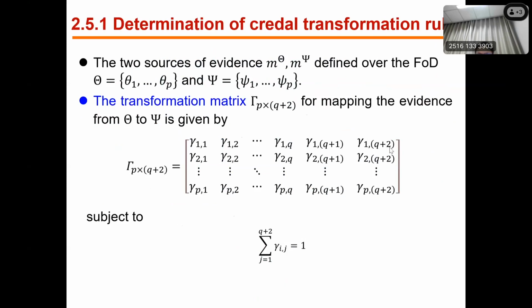This is used to control the total ignorance, like the weight of the total ignorance about the transformation. So this is a very particular structure for the transformation. By doing this, we can reduce many useless parameters. We just keep some important parameters. A lot of parameters are considered 0. If we consider all of them, the computing burden will be big, and it requires a lot of training data or label data, because in many cases the training data is not so much.